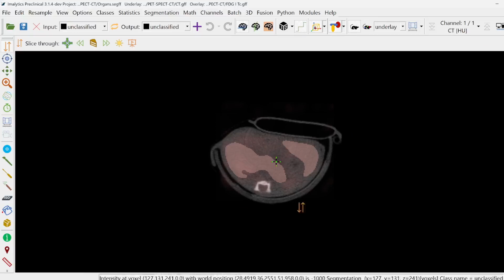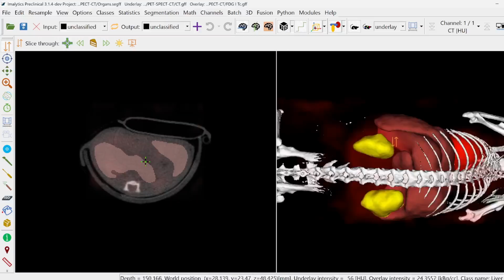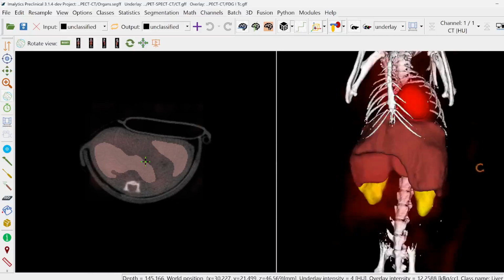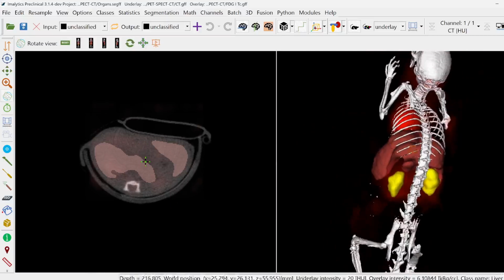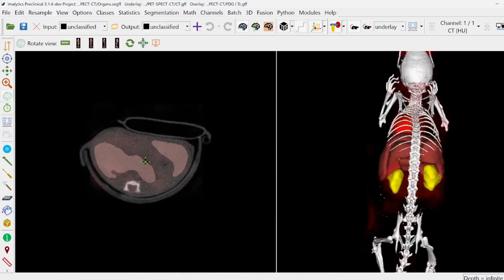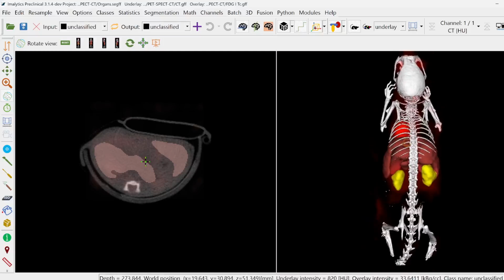Okay, I have here the 2D slice views, and to investigate my multimodal image dataset, I open this 3D rendering. I will rotate it a little bit and zoom out. What we see here is the CT scan of a mouse that was injected with 3 tracers: FDG, iodine and technetium. And when we open the software, the underlay is selected.